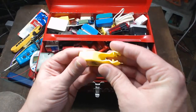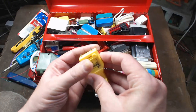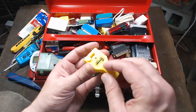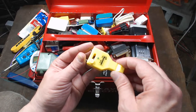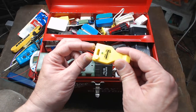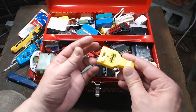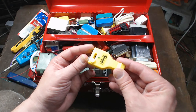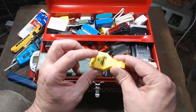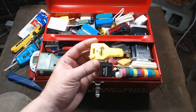We have a little Bussmann fuse tester and fuse puller. I kind of like this one because it repositions to any number of fuse sizes and has a little green LED. If a fuse is blown it's an open circuit, so the probes will light the LED. If the fuse is good — essentially a piece of wire with zero resistance — the power goes through the fuse and not the LED, so the light will not turn on.